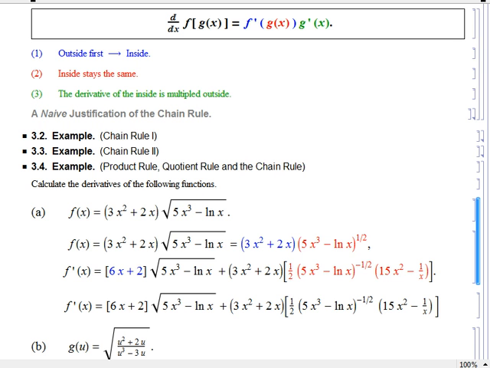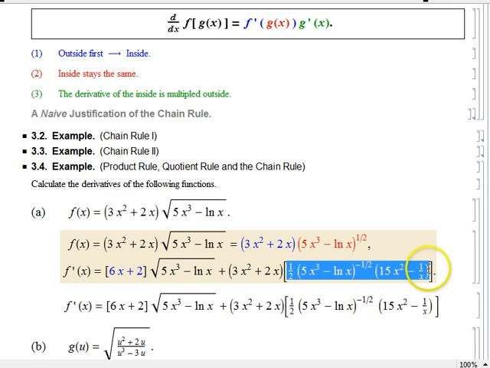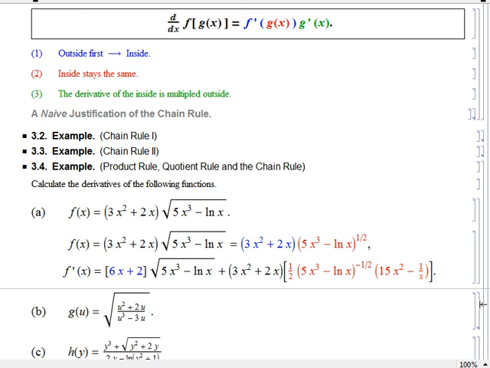I did a little bit of color coding as well. We have first function and second function, first function in blue and second function in red. And then here in this product rule, u prime v, u prime v, u v prime. Here the derivative part I'm color coding is coming from blue. And here the derivative part I'm color coding is coming from red. And the red part in this case was a chain rule. So it's a combination of two rules, product rule and then the chain rule.